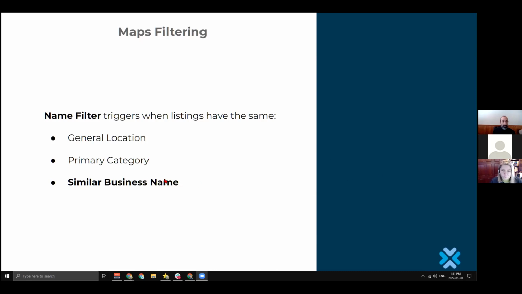So if you change the primary category, then the filter won't apply anymore. That's one of those advanced strategies when you're looking to get more coverage for different categories. If you have lots of dentists, lawyers or real estate agents, there are certain categories of businesses where we will want to use that tactic to get more coverage area.